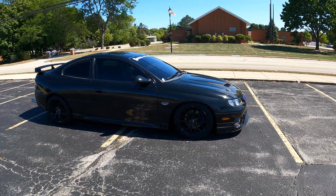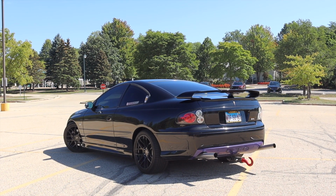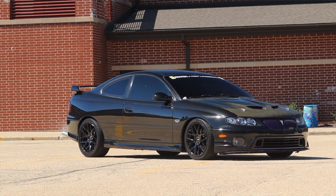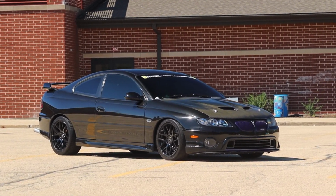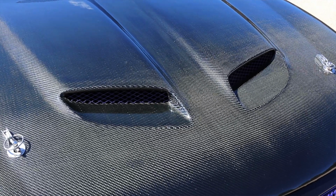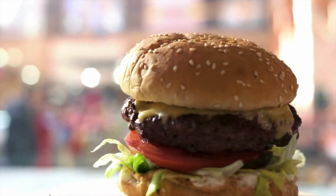But now let's get to my final thoughts here on the GTO with the 6-speed manual. Well, I think this is a much, much better car than the automatic, at least for me and at least for my purposes. When I drive a car like this, I want to be the one doing the shifting. These cars are all about bravado. They're all about toughness and muscle and flexing and getting in your face. This car will send a cheeseburger back to the kitchen if it has onions when no onions were requested. And so when I'm shifting gears, nah, bring it back.